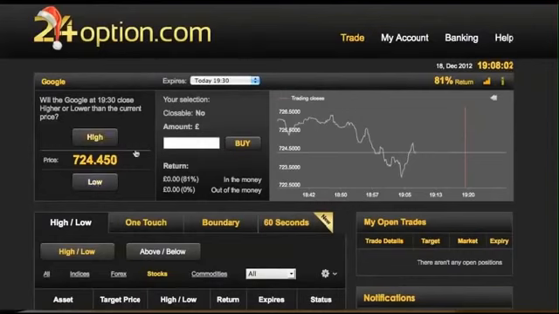High-low, you choose which one you think it's going to be. Move on to the next box here, the amount that you want to invest. So let's say, ease of numbers, £100. If you're in the US, that's going to convert to your local currency, dollars. If you're in Europe, it's going to change to euros, but I'm in the UK, so it's pounds. £100, if my trade is successful, once it expires, which is London time 7:30, then I would get £181 back from my investment, so 81%. If it's unsuccessful, so it falls out of the money, then I get 0.